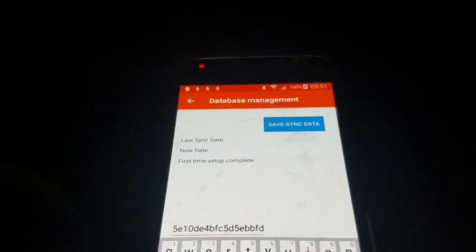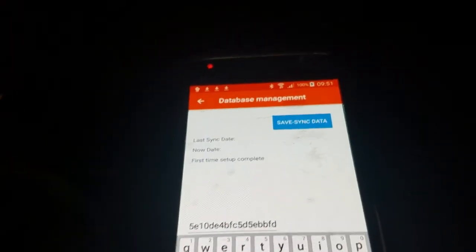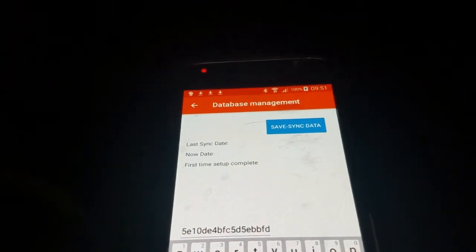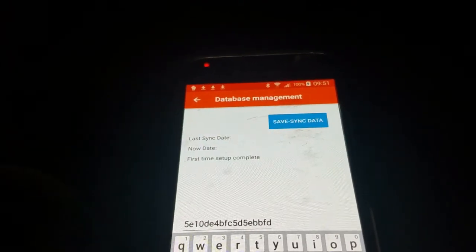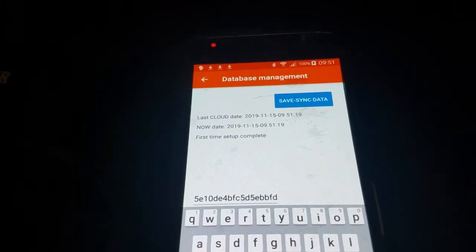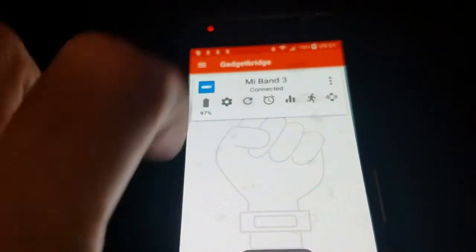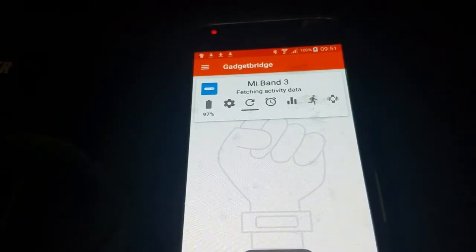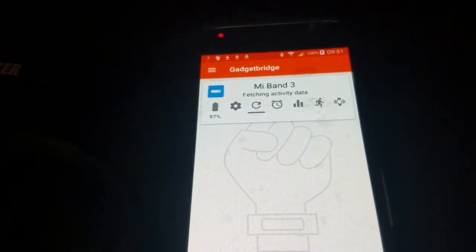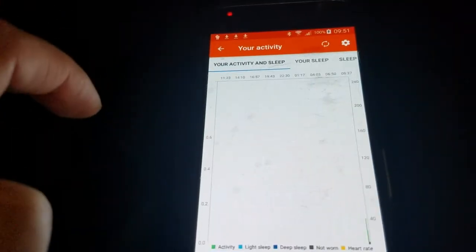So you now have the sync button available. And so we can sync our data. And then give it some data to show. So it's up and running.